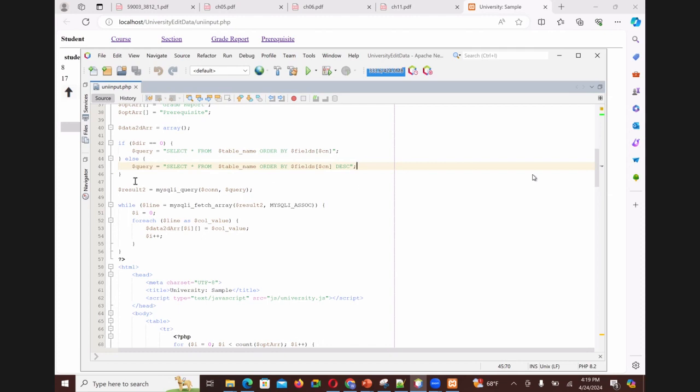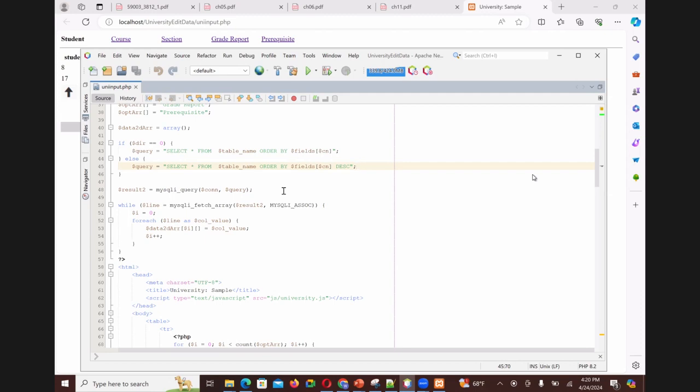After the query, $result2, connection object, so we run this query. We execute this query. This $result2 contains the query result. And what is the query result? A 2D array, a table, the query table result, rows and columns.